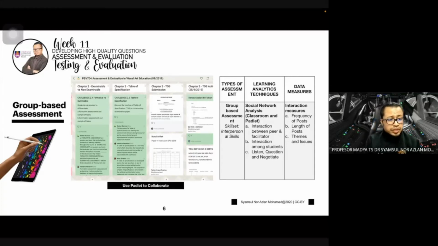And the most important part is how the students interact among themselves by having these three factors: listening, questioning, and negotiating. Alright, in the group base, perkara yang paling sukar sekali nak buat adalah listening. If you don't listen when people talk, how can you integrate all the solutions? Betul? All the best solution. You cannot, you won't be able. So meaning that the first thing that you need to have is the listening skill.